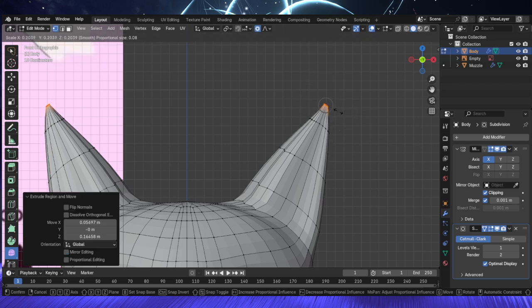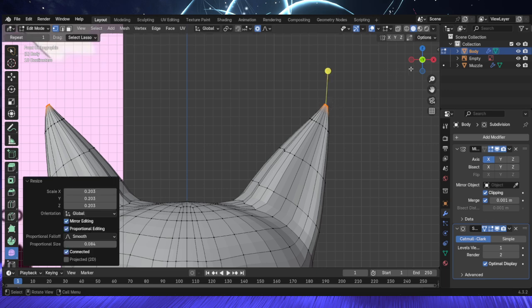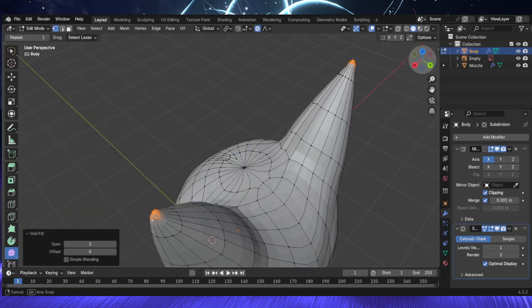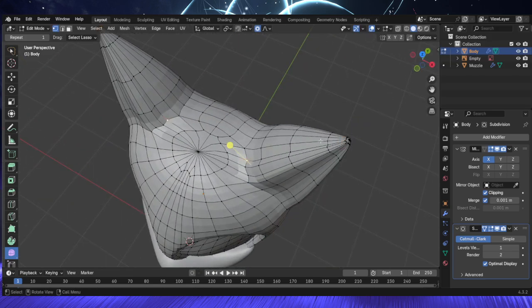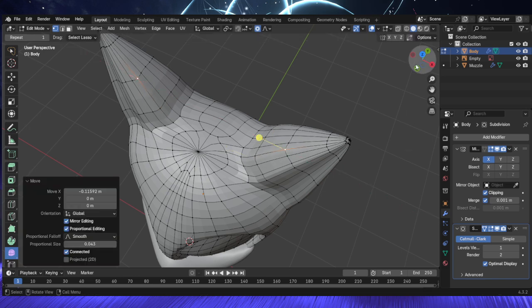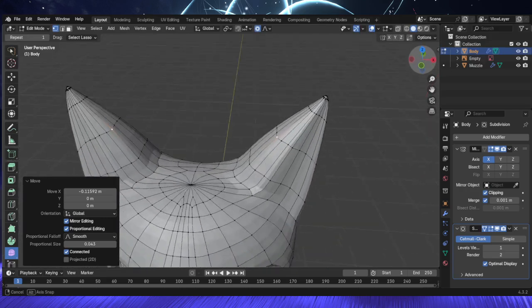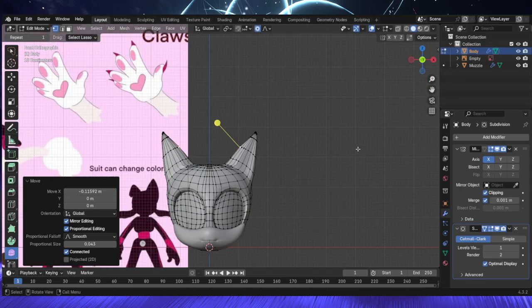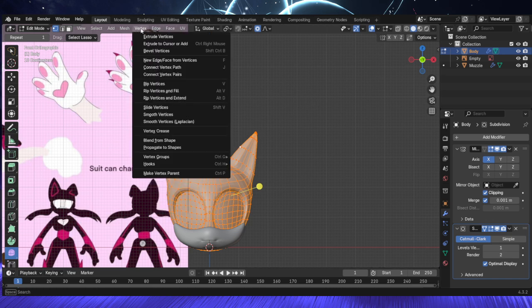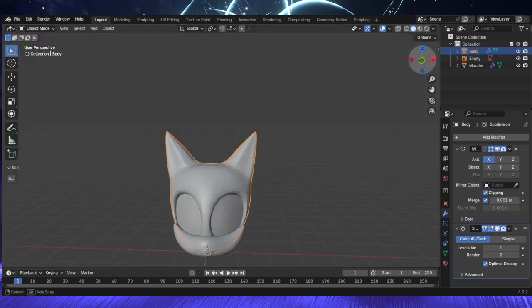Let's see, X. Let's see, S, and then Control F, grid fill. This is just to keep the tips of the ears soft. And you see now there's a bit of a dip, so you can just adjust those. It's not a big deal. And G, X, smooth them out. There we go. Another thing you can also do, I don't do this technique very often, but if you want, you can go to select all the vertices, vertex, smooth. See?